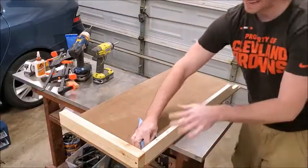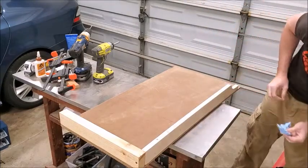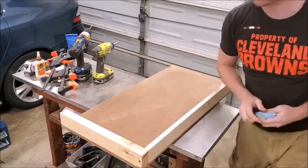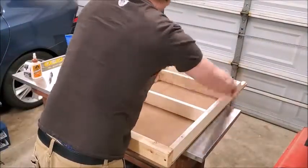We'll wipe out any excess glue from the inside here. It looks like I don't have any excess on the outside, but we'll wipe it down just in case. Same process on this opposite side. Again, just do yourself a favor and wait to glue that side piece on there.